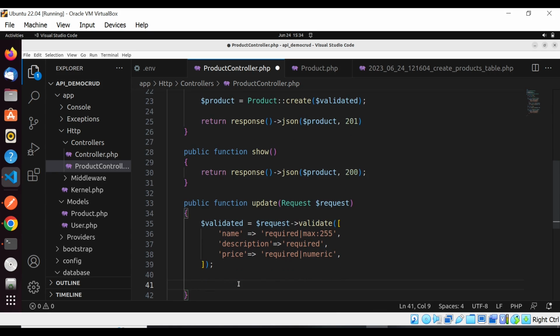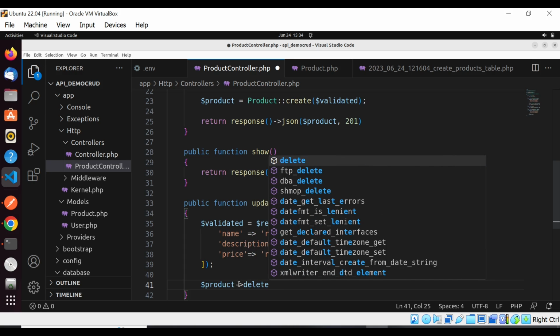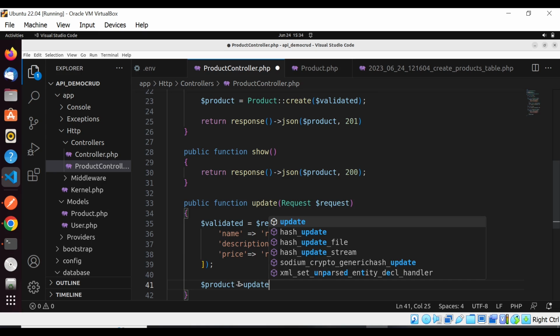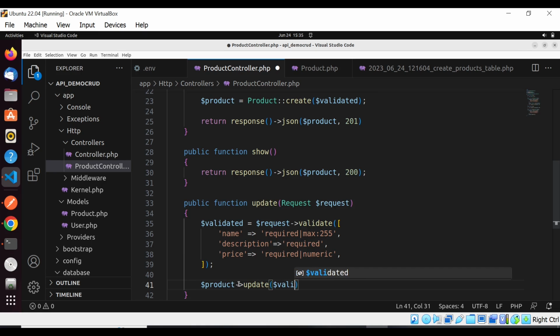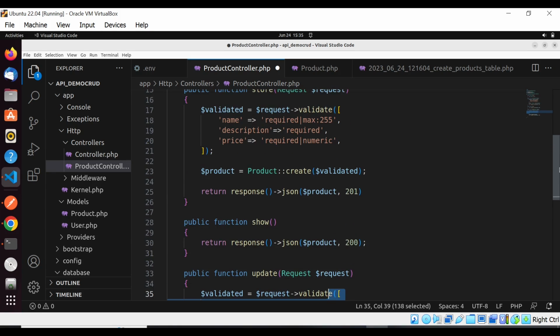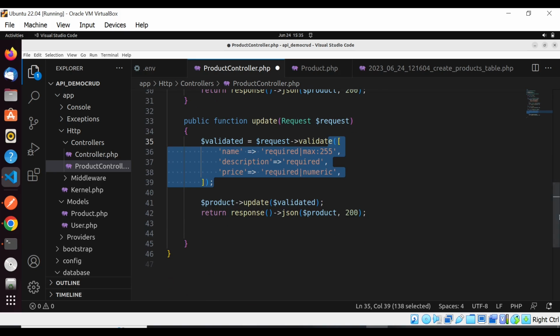And then down there we're going to have this product, and then we're going to have this delete. Sorry, not delete, we're going to come to delete. You're going to have this as update, which of course we are calling the validated. And then down there we need to return this JSON response, like this. We are going to show that we are now able to update our product. So the last one is the one now for delete.